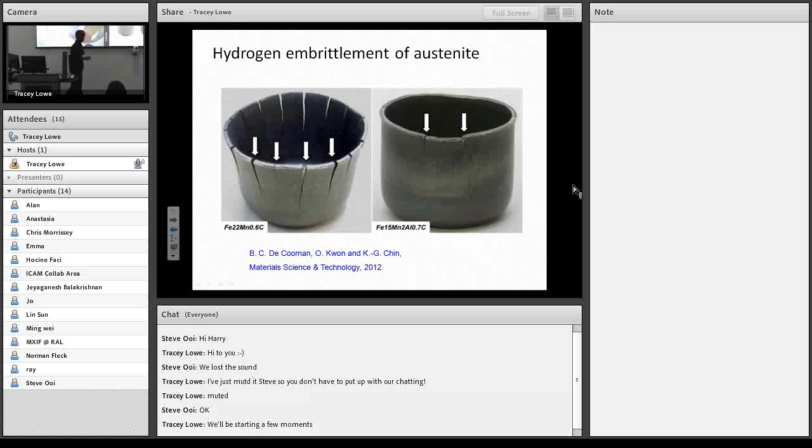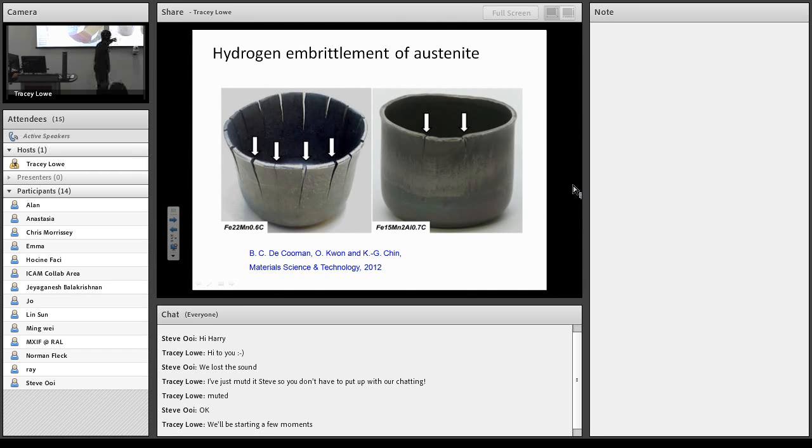So far, I've talked about ferritic steels. Until recently, I would not have believed that you get hydrogen embrittlement in austenite because austenite doesn't have a ductile brittle transition. But there's a class of steels called TWIP steels, twinning induced plasticity, which are fully austenitic. And they had a bad start, even though they have outstanding properties. They start off at a strength of 400 megapascals, go to a strain which is more than 120%, and work harden to 1,000 megapascals. So beautiful ductility.